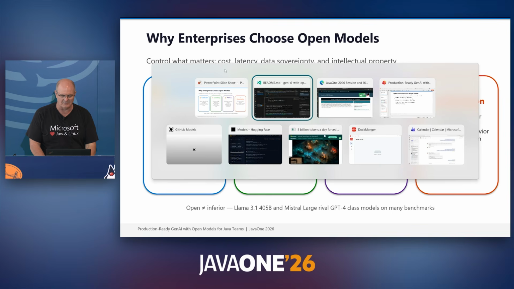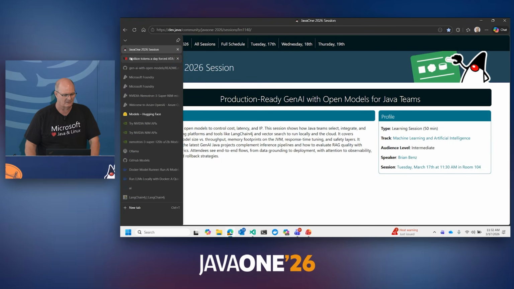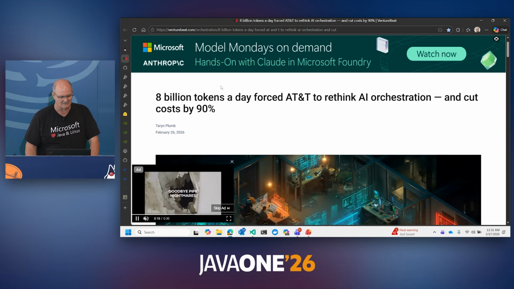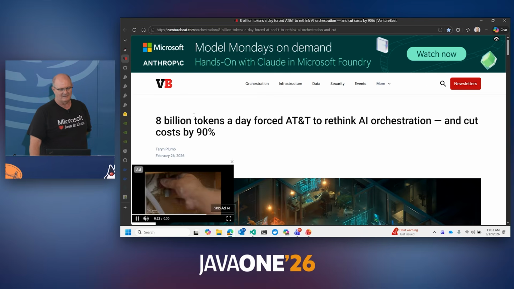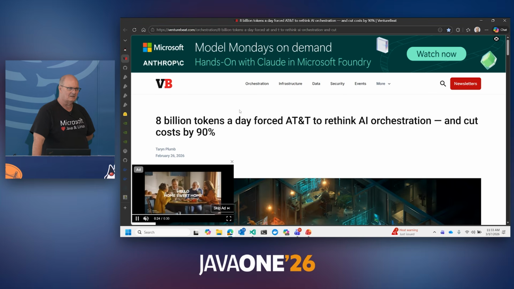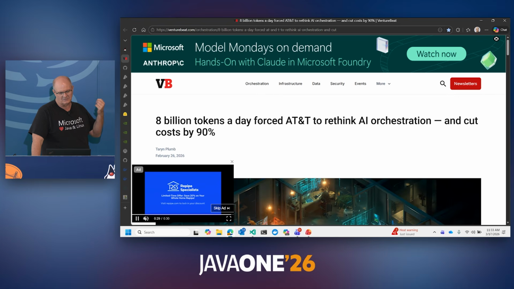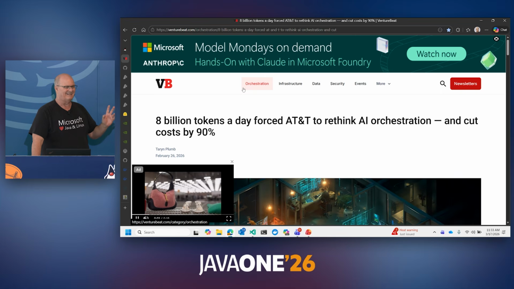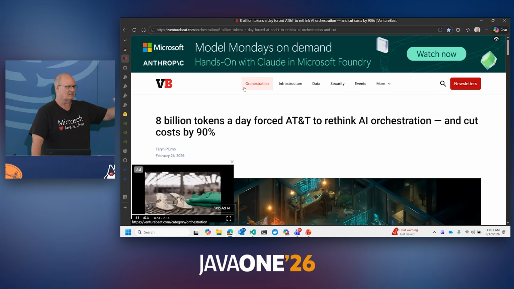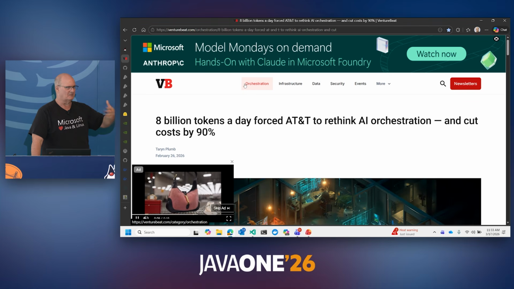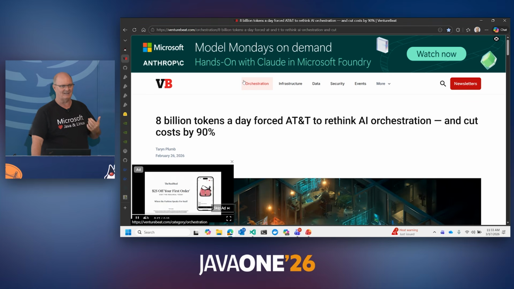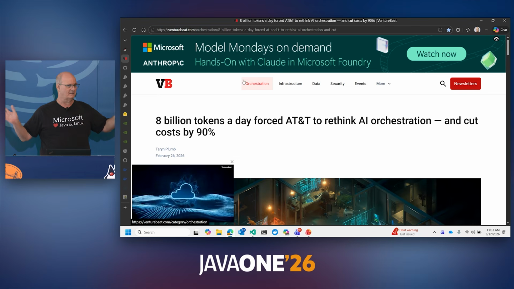Here's a great example, actually, of something that I saw recently in the news. AT&T had 8 billion tokens a day they were using in their organization. And so what they did is they actually did orchestration, which means that before any large language model interaction happens, the first thing that happens is you go into a router or an orchestrator, and that orchestrator or router has an agent inside it that decides if this needs to be queried in a large language model.